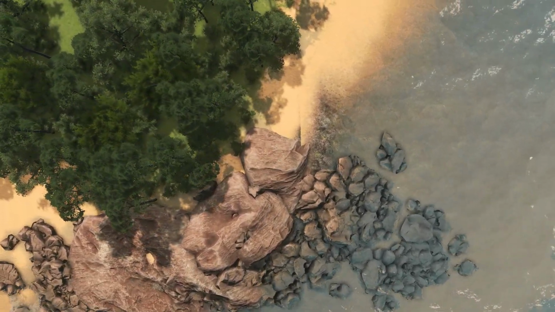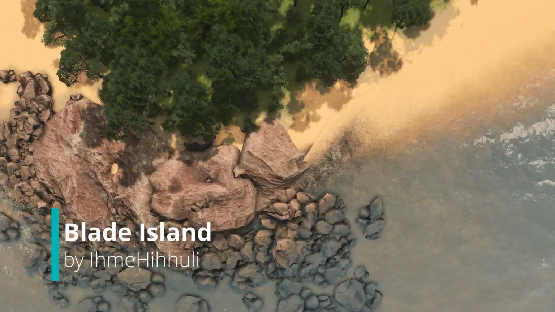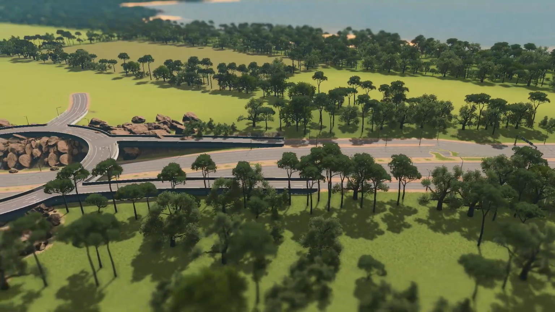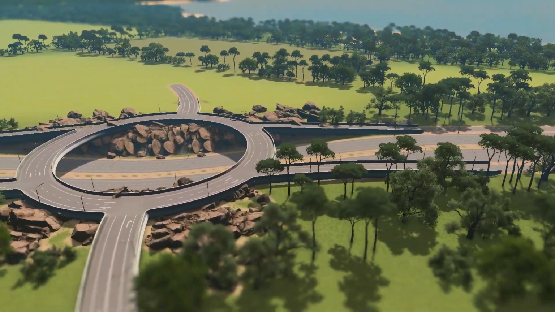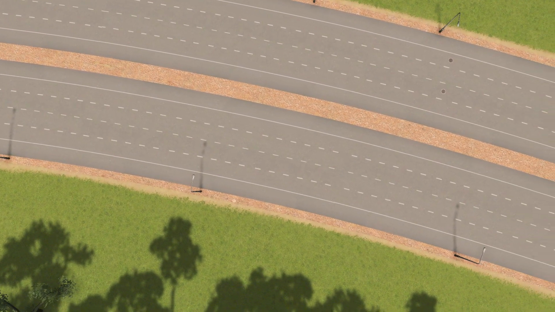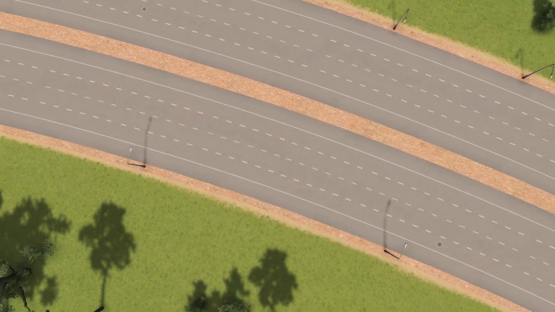This map took me 3 days to find, and it's called Blade Island. It is based after a real place in northern Germany. And I was looking more of a winter vibe kind of thing. You know, it's getting cold outside, it's December already. And this map is more of a cold sea area.